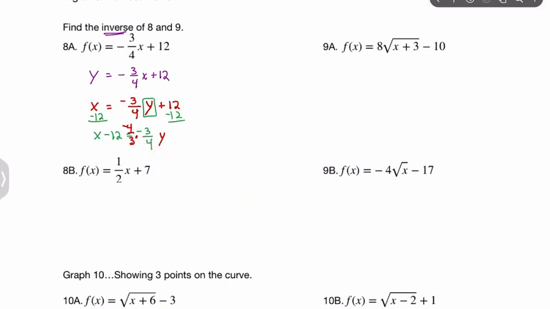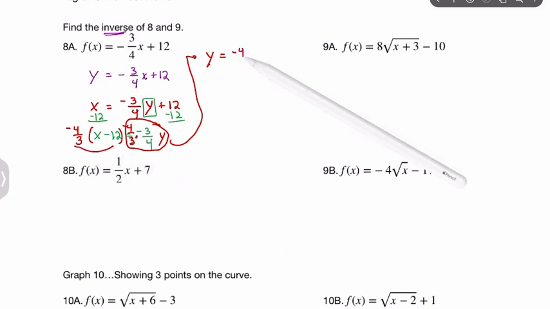Okay. Now don't forget, since I multiplied the right side times negative 4/3, I got to do this to the left as well. So let's see if we can track this work up here. So here's the right side. The right side is just 1y now. Here's the left side, negative 4/3 of x minus 12. And let's go ahead and distribute this thing.